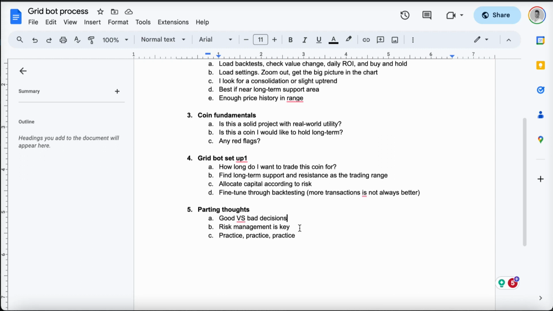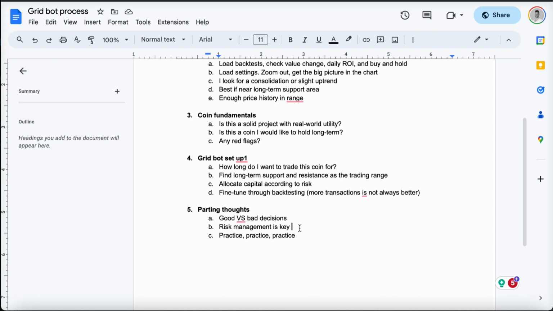And related to that is risk management. It's really important that you use stop loss, that you use take profit, that you don't risk too much capital at once, that you do proper research on the coin, and just don't ape in on something because you're FOMO or whatever. Take into account what risk you're taking each time you're starting the bot, and if you practice good risk management, then there is more chance you're gonna stay profitable also during the long term.